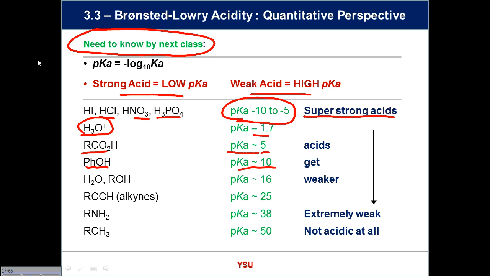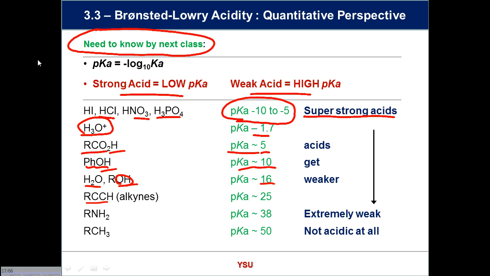That's a big difference. And we'll have to rationalize why, since this is an OH group, and this is an OH group, and this is an OH group, why do we get 5, 10, and 16? Not so difficult when we put it together, but in the basics, when you have to apply this stuff, it gets quite tricky. Moving up to water itself and the regular alcohols, their pKa's are approximately 16. Recognition of the pattern of the starting material allows you then to give an opinion of the pKa, which will allow you to do the chemistry.